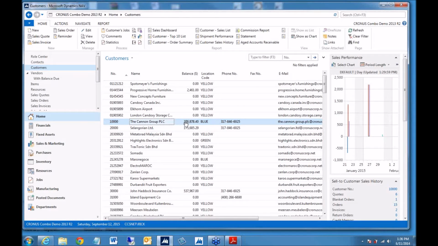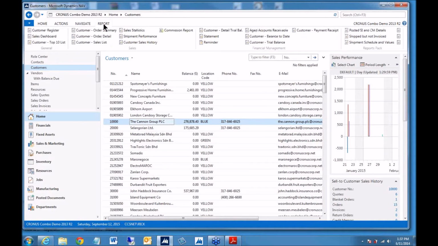Now, a couple comments. Look at all the choices up here. To me, this is overwhelming. So I would recommend that you skinny this down a little bit. Let's not have quite so many choices up there. Do you really need the commission report on this particular list? I would think that would be more proprietary, so you might want to put it somewhere else. Or maybe you just leave it back here. In fact, it is back here on the reports tab.